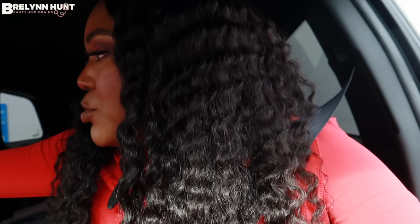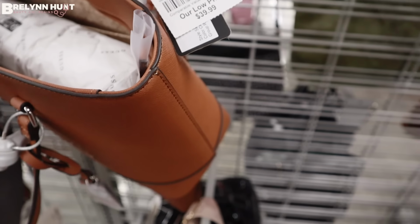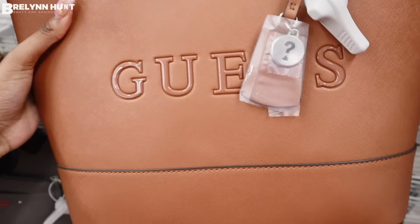Okay, let's do some shopping. Hopefully we can find some cute home decor stuff. That would literally make today even better. This is kind of cute. I really am looking for a nice brown purse to wear. What? No way this is $40. I guess it's not that expensive. But I don't think this will fit my laptop.